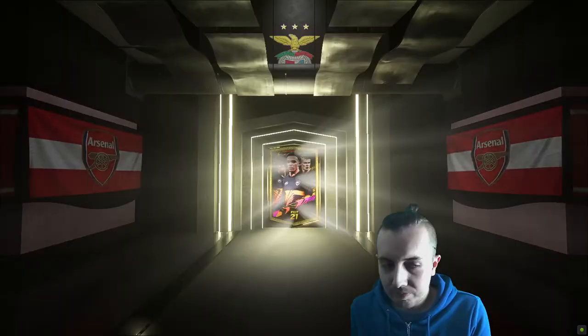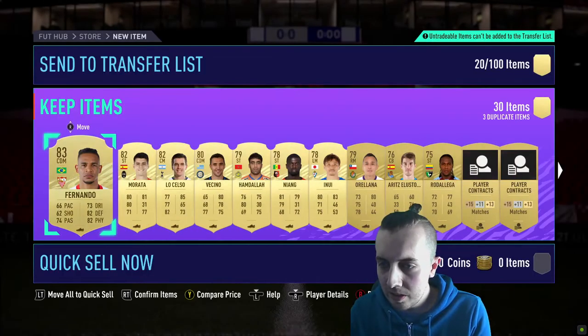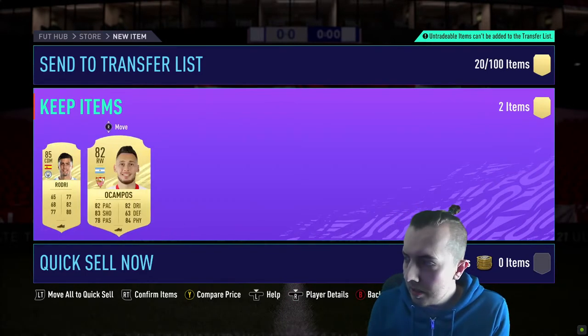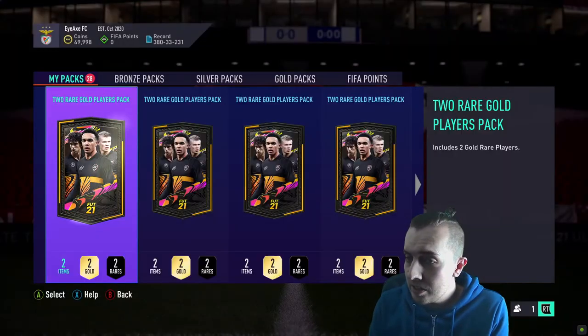Hey, oh, we get a blue. Let's hope not a walkout. It is a board though. There's a little bit of the recuperation. Fernando, Morata, Lo Celso. Good lord above. Hey, we've got a Rodri. Pretty nice. 85 rated player. Can't argue with that. 82 as well.